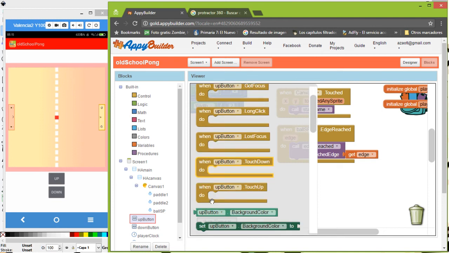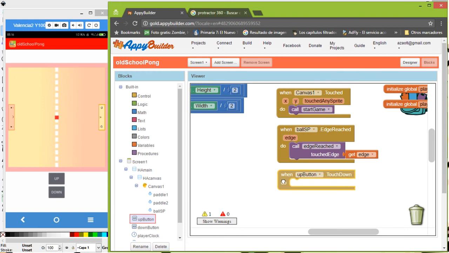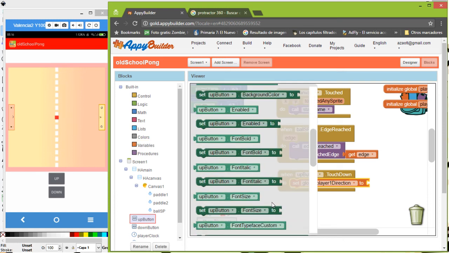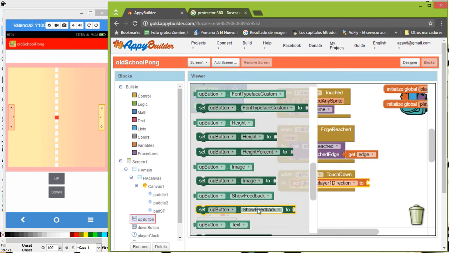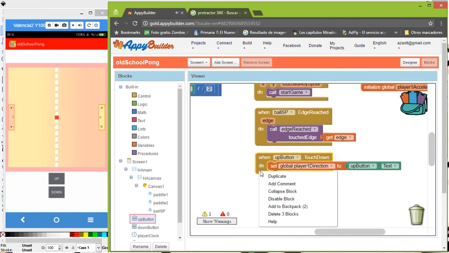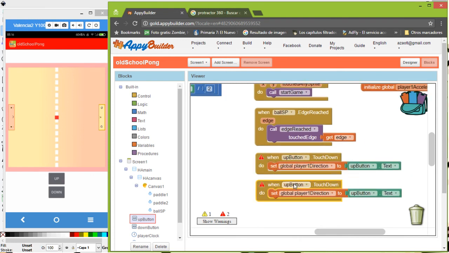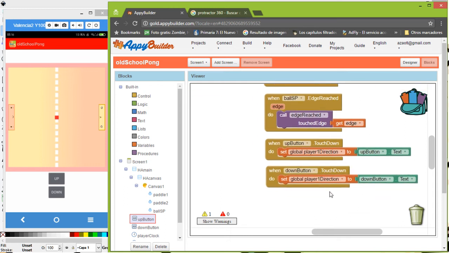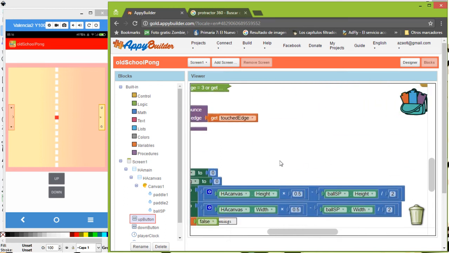When we touch down the button up, we are going to change this variable, that is direction, to its name, button up text. We just duplicate this and do the same for down, and that will change.